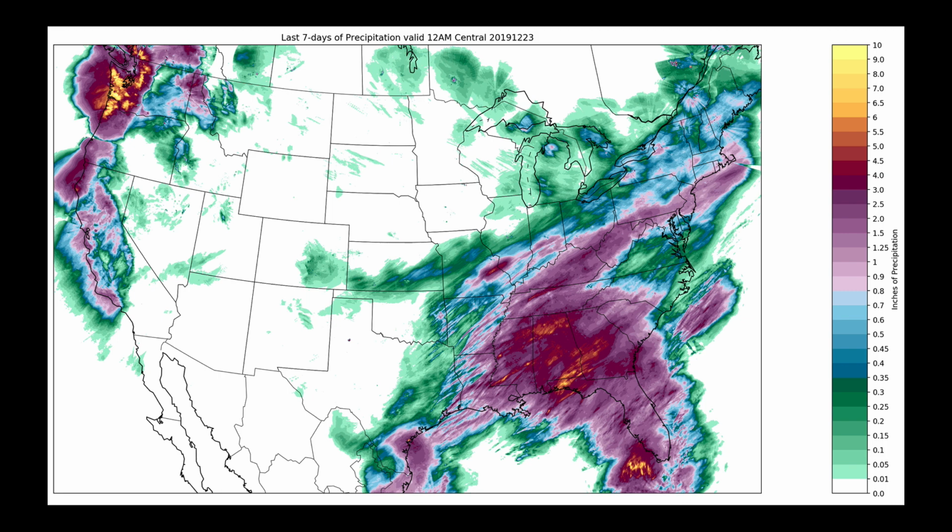Okay, from there, let's just take a look at the last 7 days of total accumulated precipitation, because over the weekend, parts of the southeast saw some very heavy rainfall. Now, this map combines the heavy rainfall we saw a week ago with what we just had over the weekend, and that tells us the parts of Alabama, Mississippi, and Georgia picked up some very, very heavy rain. Now, we will be seeing South Carolina take the main brunt of the heavy rainfall later on today and early tomorrow. But other than that, much of the southeast is going to get several days to kind of dry out after this, as is the midsection of the United States.